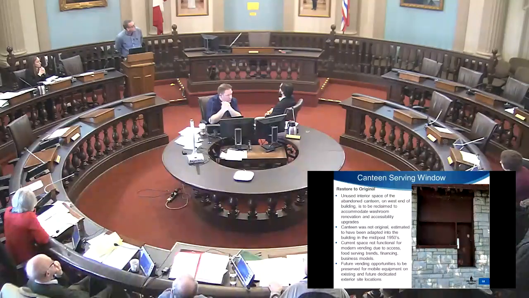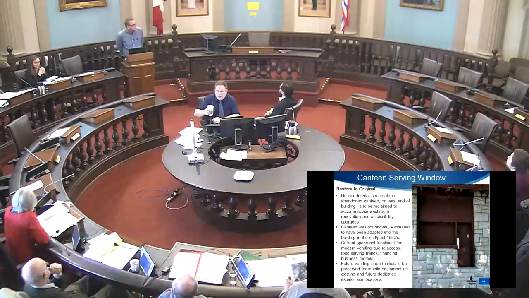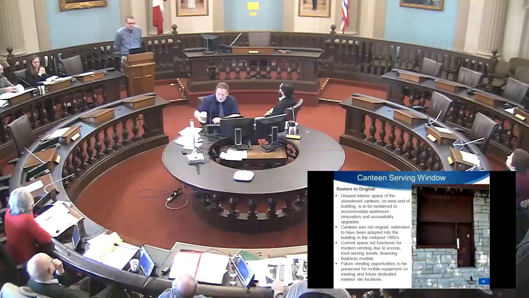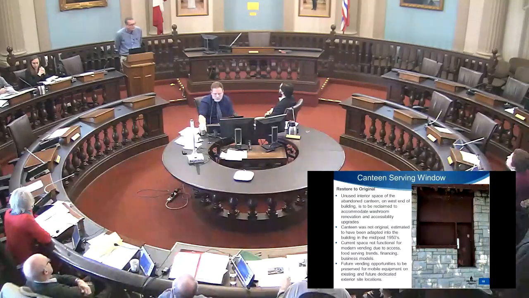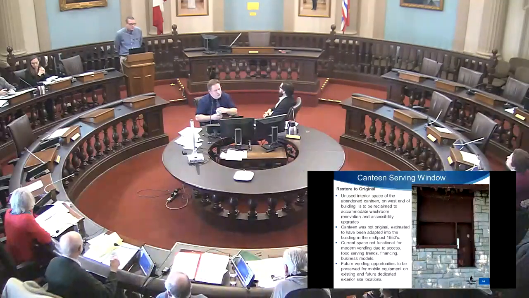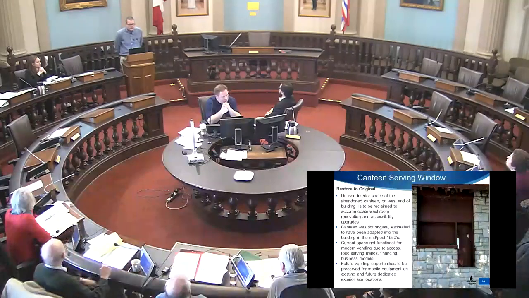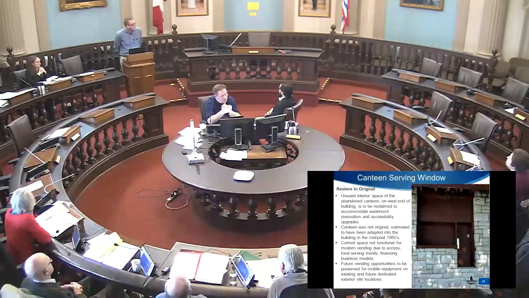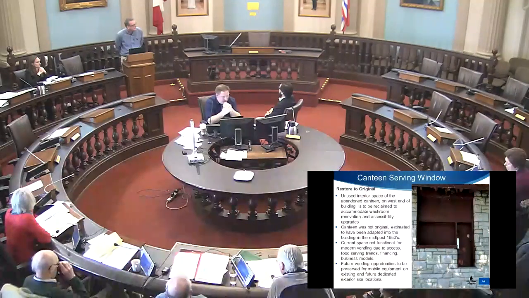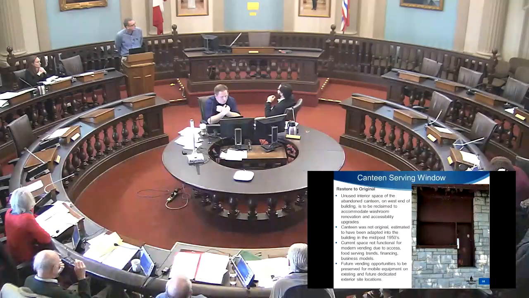The canteen window has been unused for a long period of time. When we renovated this building last, it was in 2010 or 2009, and we created a gathering space for vendors outside of the building. Mobile vending is the trend that we see. It has a lot to do with financing of leasehold improvements. It's very difficult to achieve. Whereas if you get financing on a mobile vending cart or a truck, it's usually provided by the supplier or the manufacturer. So typically, in situ vending is not done in common anymore.